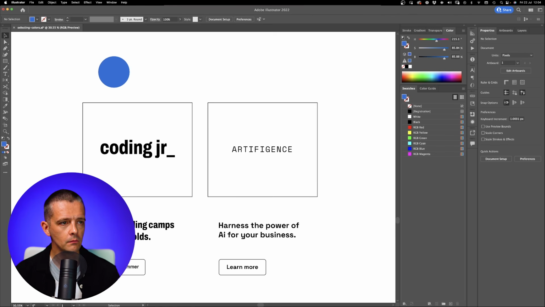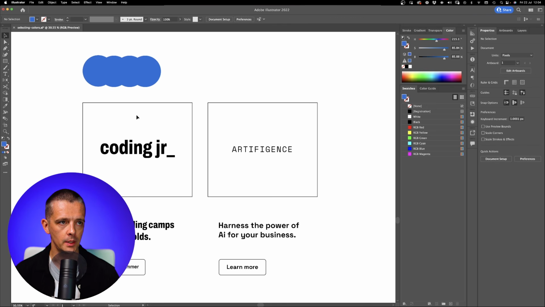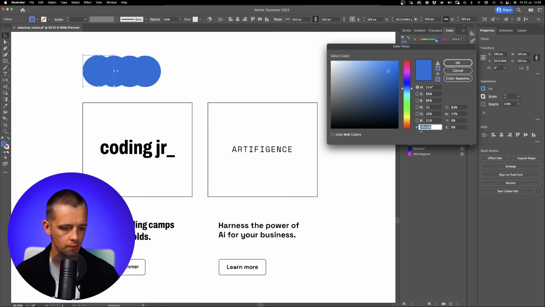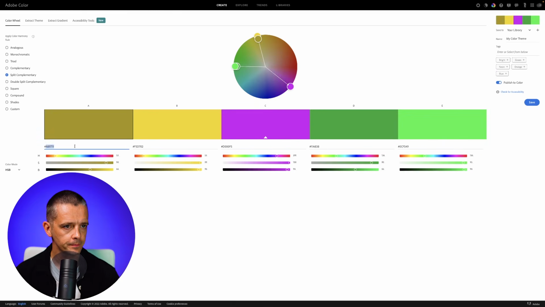Let's look at Coding Junior first of all. Do you know what I'm going to do? Just snap these things to make it a little bit easier. We talked about these color schemes, so I'm just going to copy a hex reference here and see if I can bring this into Adobe Color. Where's our primary one? Here.